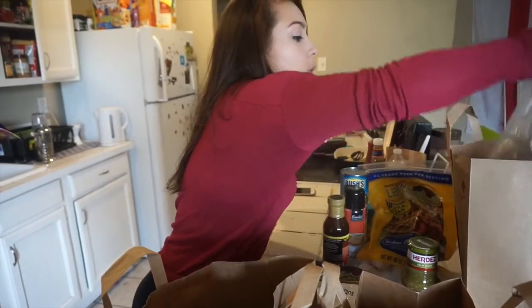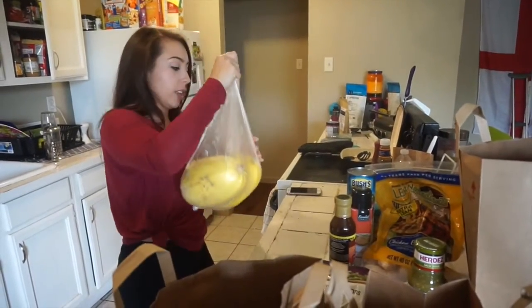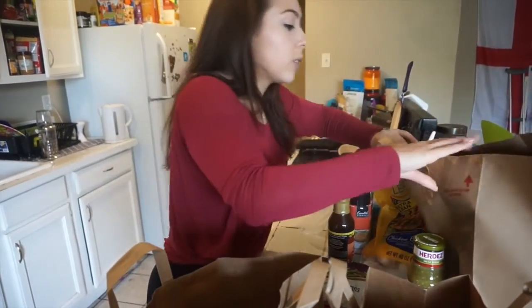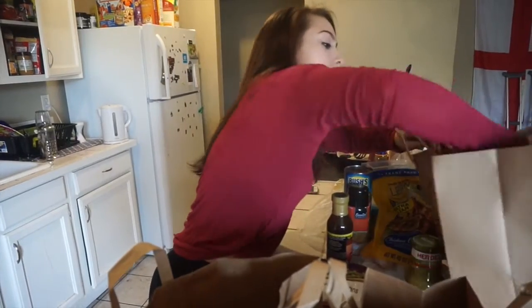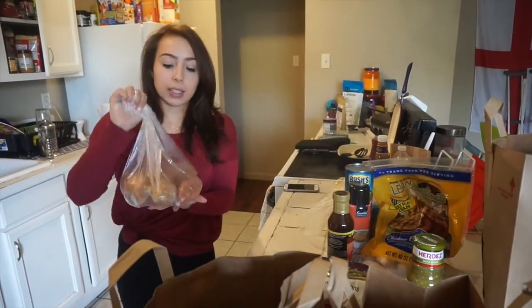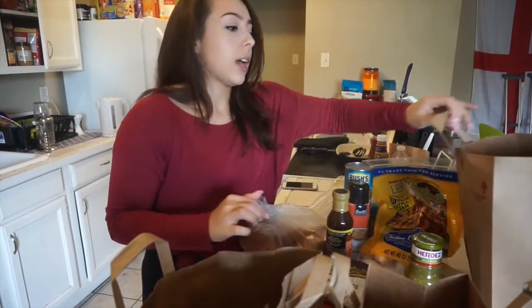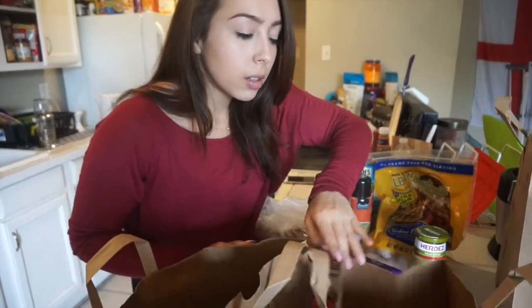I got some more spaghetti squash because that's like my favorite thing right now. They're so easy to cook and it's like I think 10 carbs for 200 grams, which is really good macros. And then I got some more sweet potatoes because I've been having those for breakfast and for dessert. The way I'm cooking them now, I'll probably do a video on how I make those as a dessert. And then that bag.